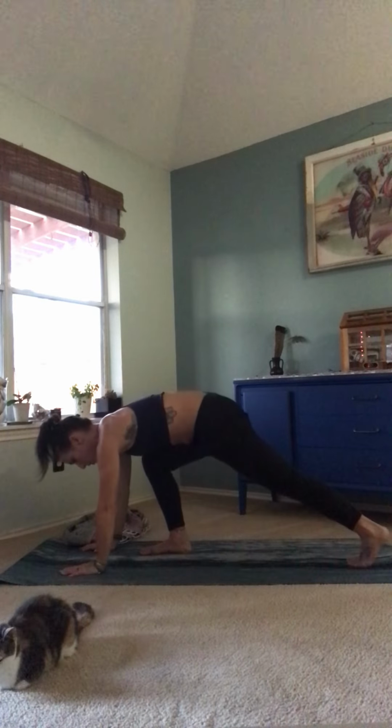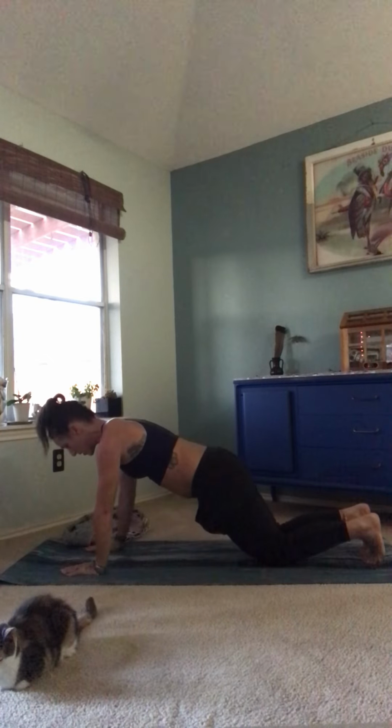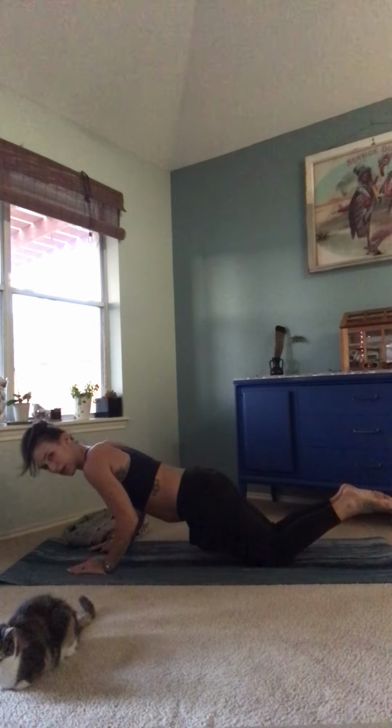Walk, step, or jump to your plank. Our high plank can be done on the toes or the knees, that's up to you. Fingers are looking forward, hands under shoulders. Inhale, exhale, chaturanga. Elbows move straight back.